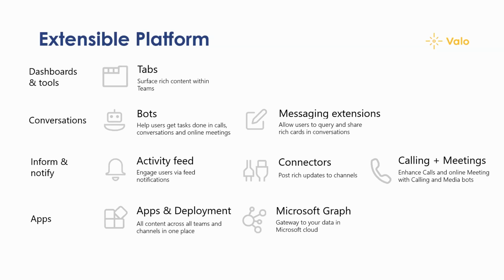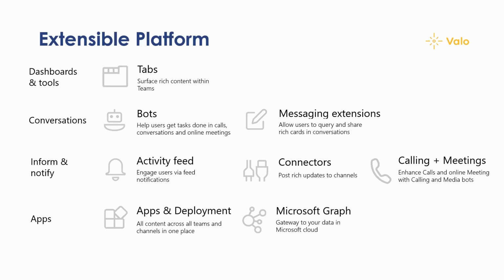The first one is through the dashboard and tools, the way that you see your app. So one of the things that we're going to talk a lot about today is tabs. See a tab as being a web part in SharePoint. So a way to integrate a piece of custom functionality directly in Microsoft Teams from a web technology standpoint. So literally, think about an iframe directly inside Microsoft Teams that points to your website or to your web part in SharePoint. We're going to cover this a lot today. That's really our main topic today.